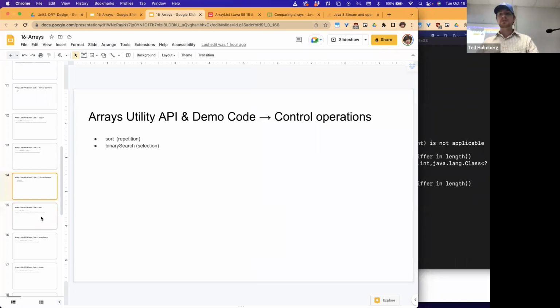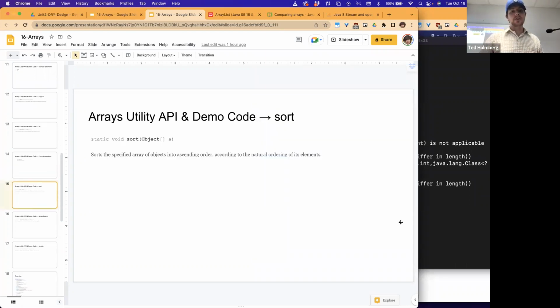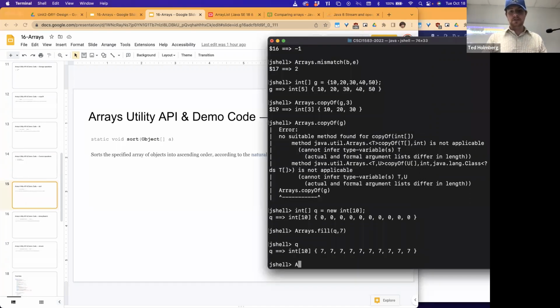The other 2 big ones that I want to leave off with are being able to sort and search. So here I also have the ability to say, for instance, Arrays.sort, and let's give it an array that is kind of randomized. So let's create an array Z that has, let's say, 10, 30, 20, 15, 45, and 23.